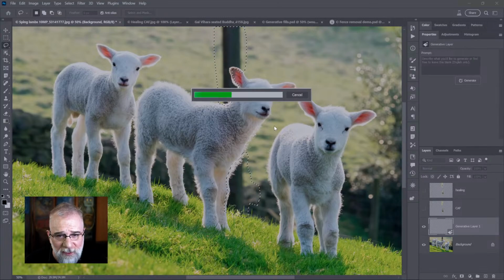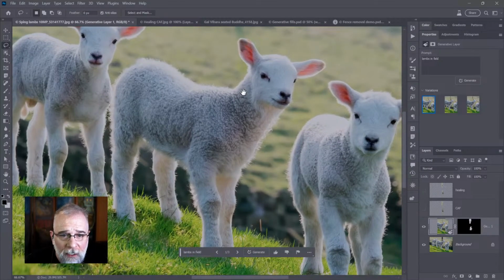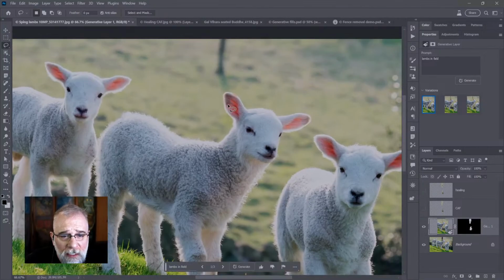Now, I like to mention this in part because I can't do anything about it. I can't even move it, as things stand now. But it is reaching out to Firefly. It's actually reaching out to that model, if you will. And it's getting information back, which means you need an active internet connection. And check this out. This goes to what you were saying, King Zero, is it does do brilliant results.